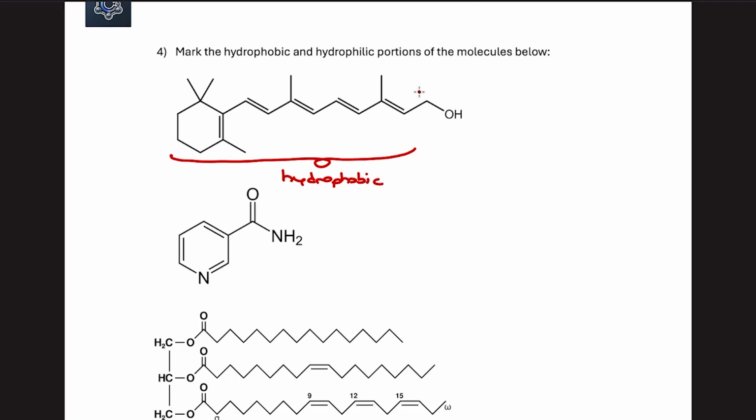While this end, this little alcohol, and I'm going to circle maybe the carbon before it, I'm just going to make something like this, is hydrophilic, right? Because it's that polar part of the molecule. In the next part, what you're really looking at is this chain of carbons. Even though you have this nitrogen in between it, it's still going to be largely hydrophobic because you have a really big amount of carbons, while the end of it is largely polar. You can show that with an arrow. And so this end is going to be hydrophilic.